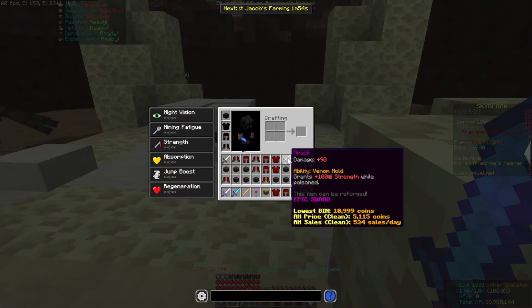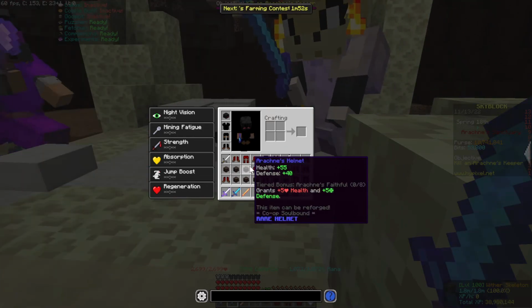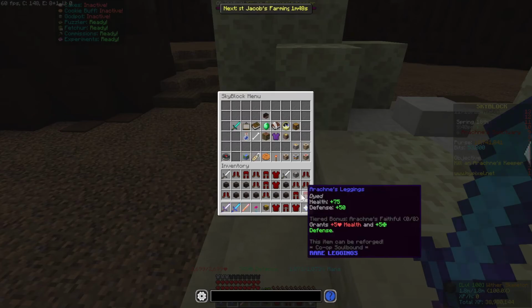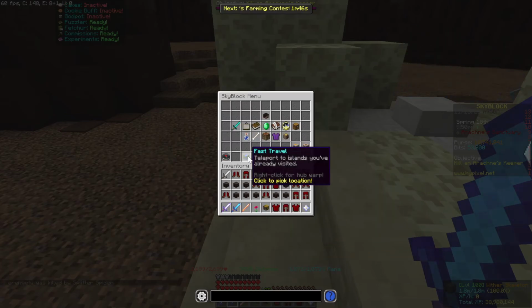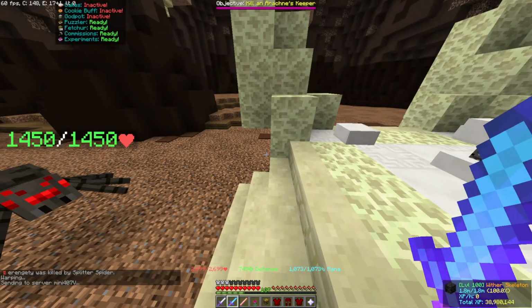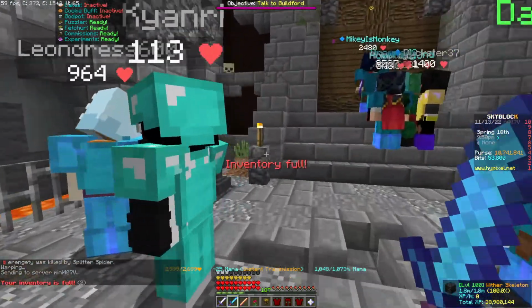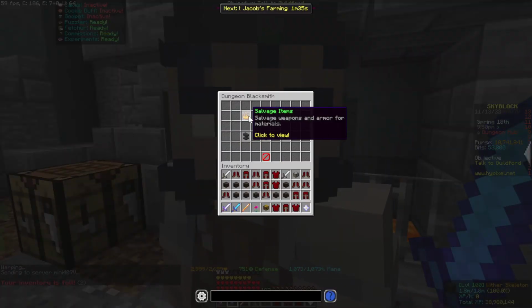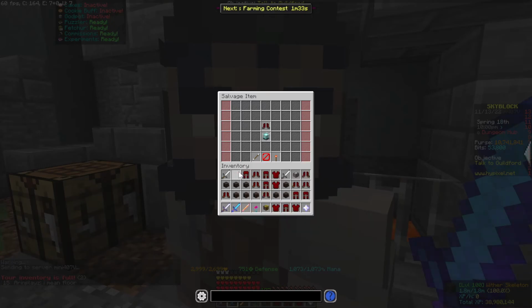Over time, you'll accumulate a lot of armors, which cannot be traded, and swords, which are not worth much. Thankfully, you can trade both of them for spider essences. So let's teleport to the dungeon hub to trade these in. From the hub entrance, we'll go ahead and talk to the blacksmith Malik over here and go to salvage items.